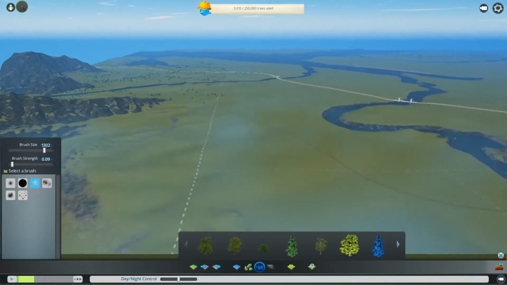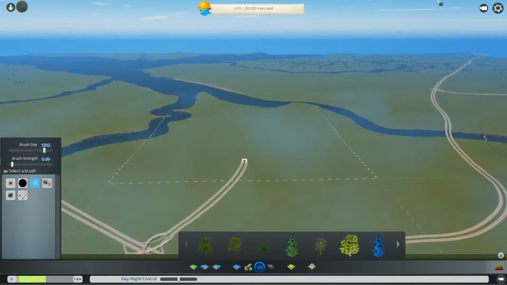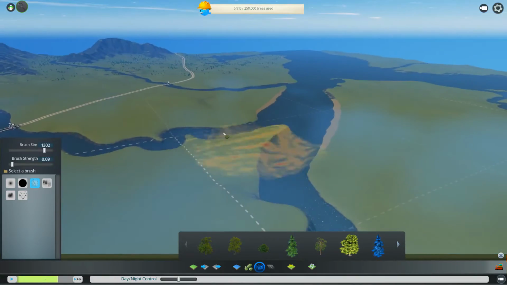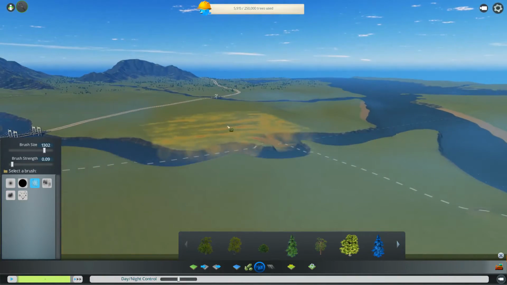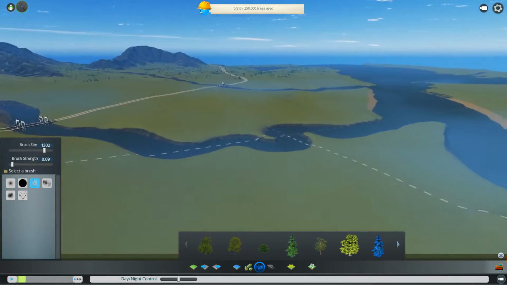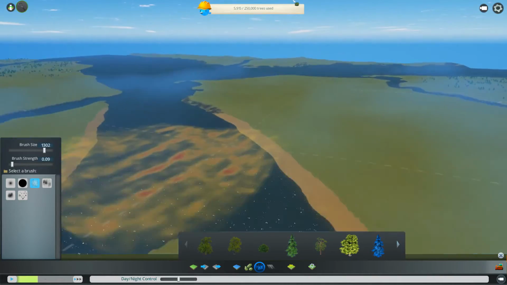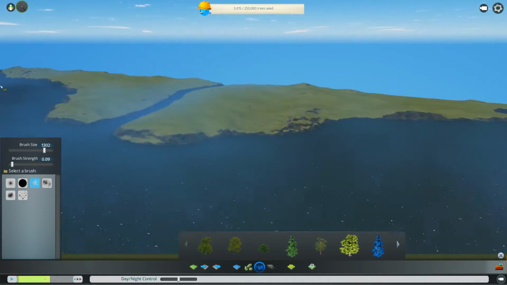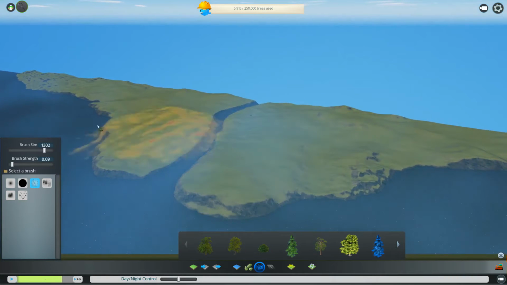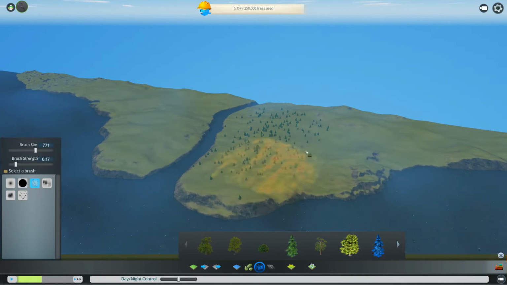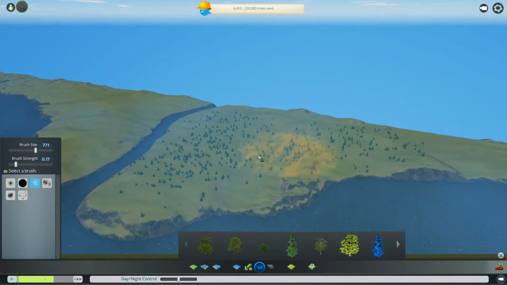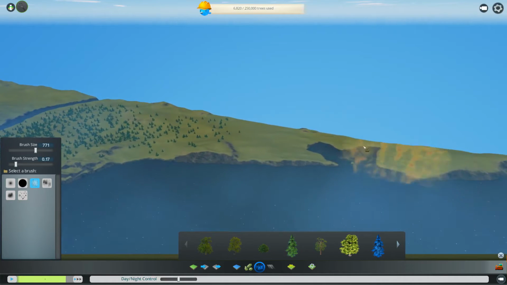Again, it pays to come back, find the center square, just zoom in so you can see what's on the skyline. I think maybe here, because this is a flattish area, we'll bump the brush strength up a little bit, drop the size down, and probably put a denser covering of trees here.